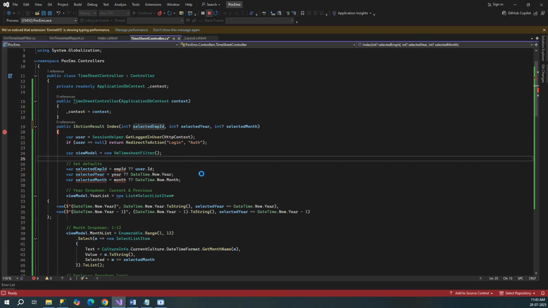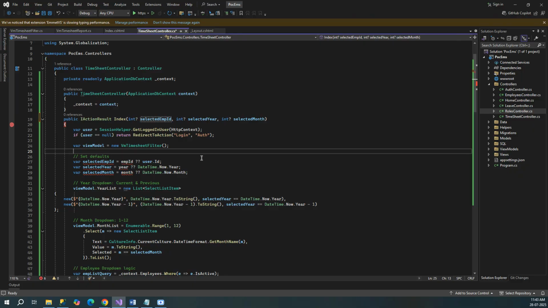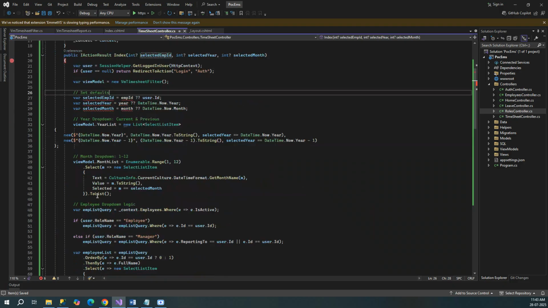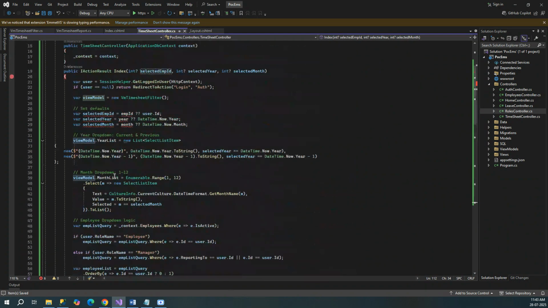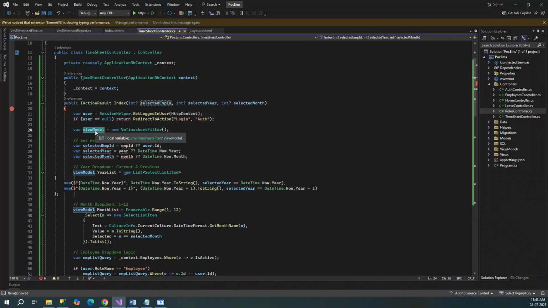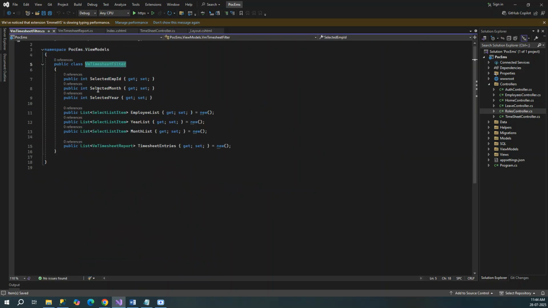Let me stop this because we need to change a lot of code. And whatever we select was not reflecting again on those drop downs, because we are filling the drop downs with the view model. The view model is declared over here, but the view model has properties for the drop downs: selected employee ID, selected month, and selected year.